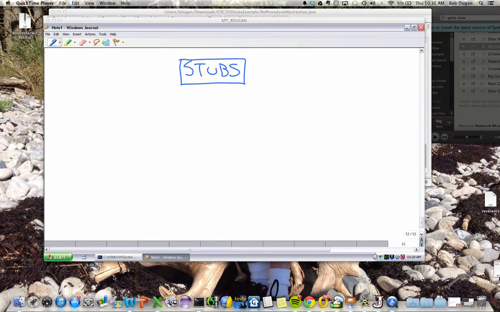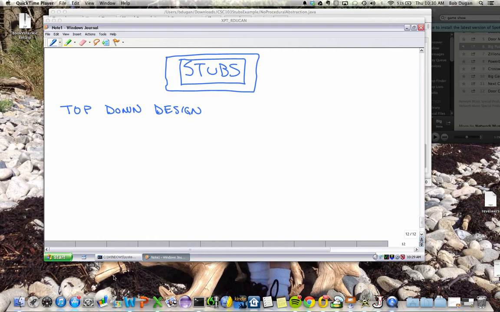Mostly when programmers write code, they tend to think in a top-down design way. And what I mean by that is that you think about the big picture and you don't worry about the details at first. The details are something that you can worry about later. And the reason why you do that is because it's really hard to think about all the details, all the little nuts and bolts and crazy things that you're going to have to do in your code to solve a particular problem. It's just too much to think about at once.